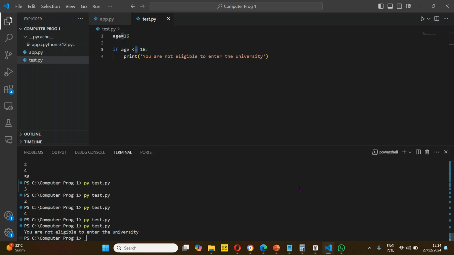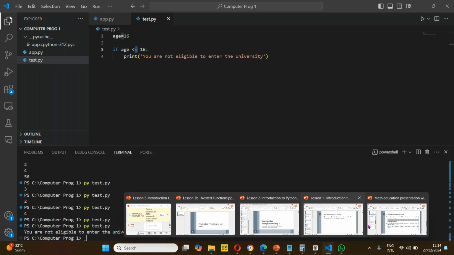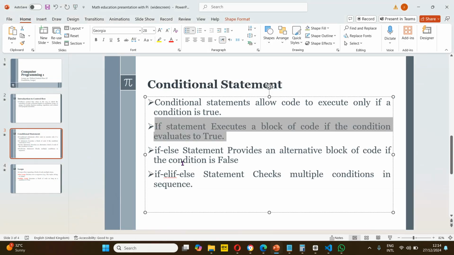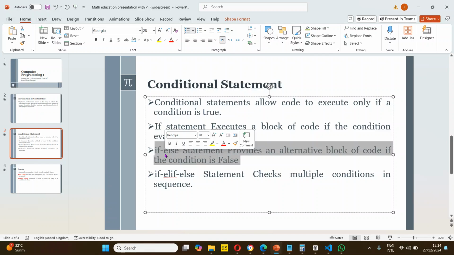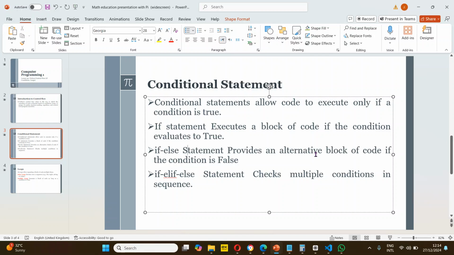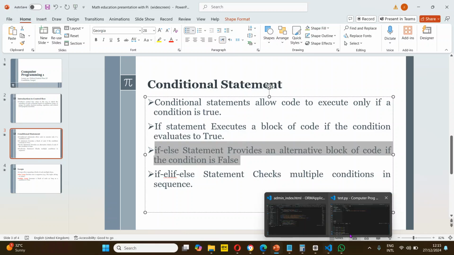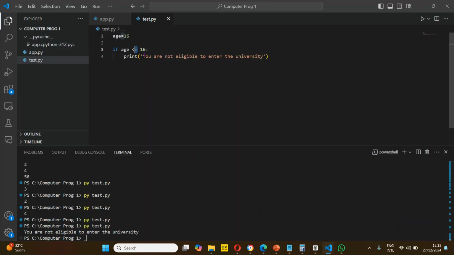Now let's move to the next one. In this second one, the if else statement provides an alternative block of code if the condition is false. We've done the first one and now we want to do the second one. That is where we use the if else statement.